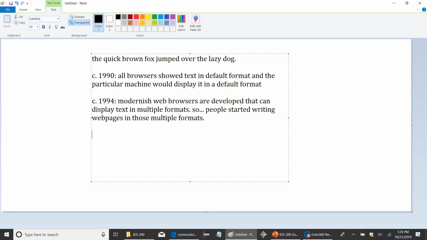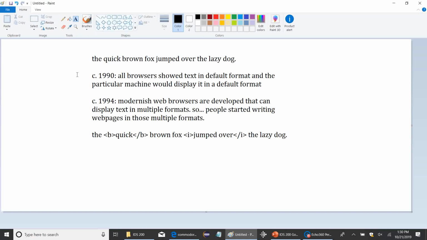For example, if you wanted to show the word quick in boldface and jumped over in italics, you could use the B tag for bold, quick, and then end the B, end the boldface, brown fox, and then I for italics, jumped over, and then close out I for italics, the lazy dog. Okay? And that was a very, very simple way to do it.